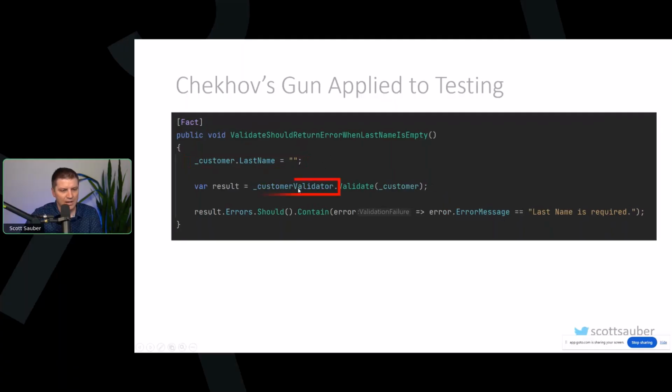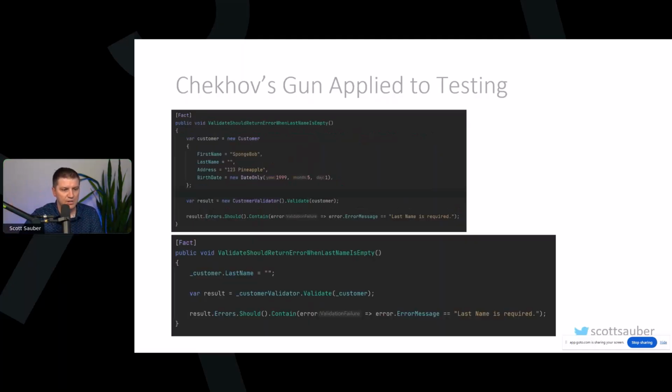But then I might go next level too. Instead of newing up the customer validator, I might create a new validator up in the constructor too and rip that out. So again, I'm removing the parts of the method that aren't really relevant to this particular test, and I'm just left with what's relevant to this particular test. If you look at those two approaches, before versus after, you can see we shaved off half the lines of code or so.